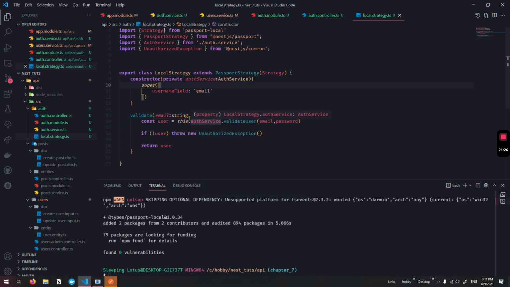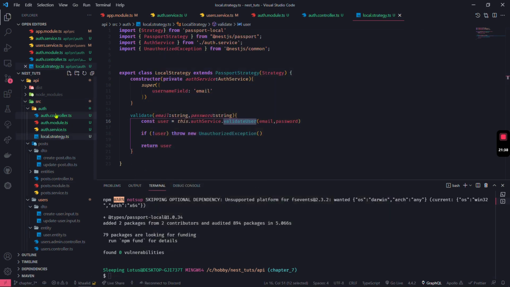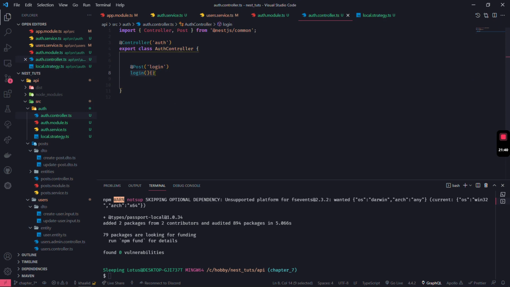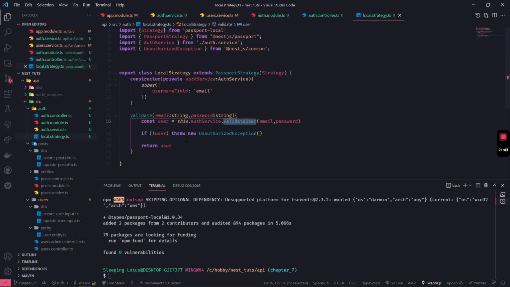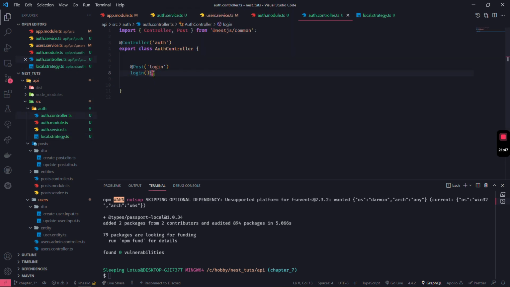The moment it hits, we will use the validate user function, and that function will check if that user exists before even going to the auth controller's login function. When it exists, it will return true. So basically the login function will continue, and we could return a JSON web token, or a message that the user has logged in successfully.